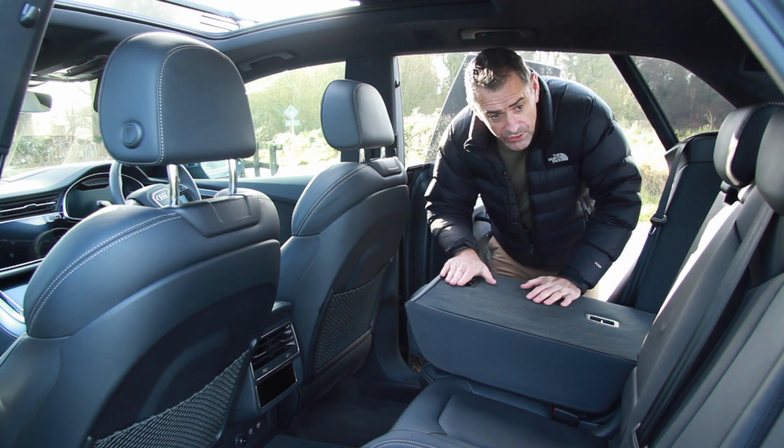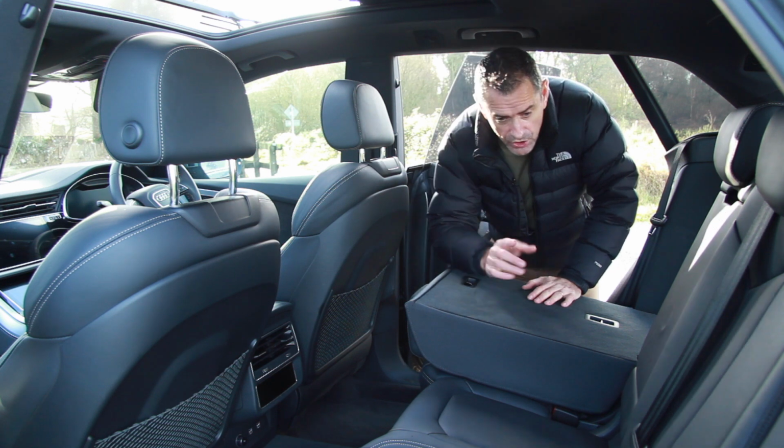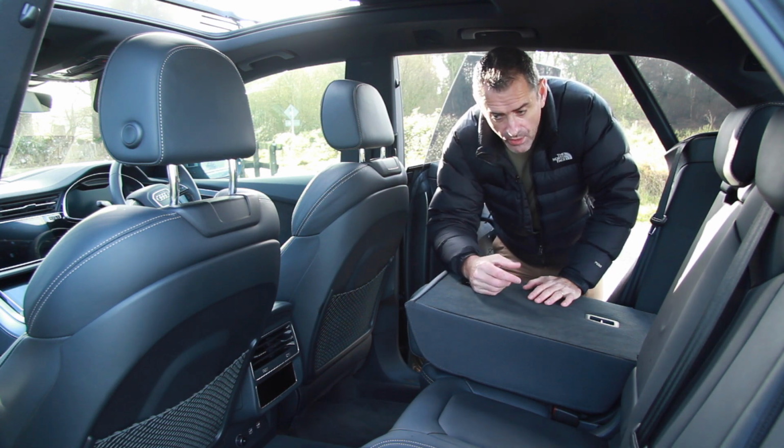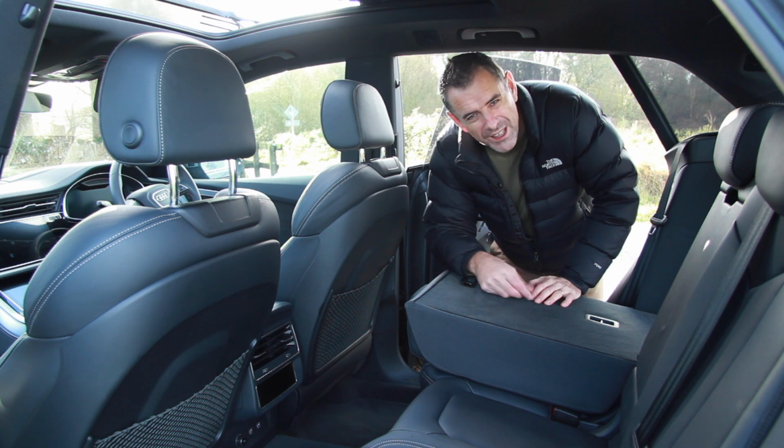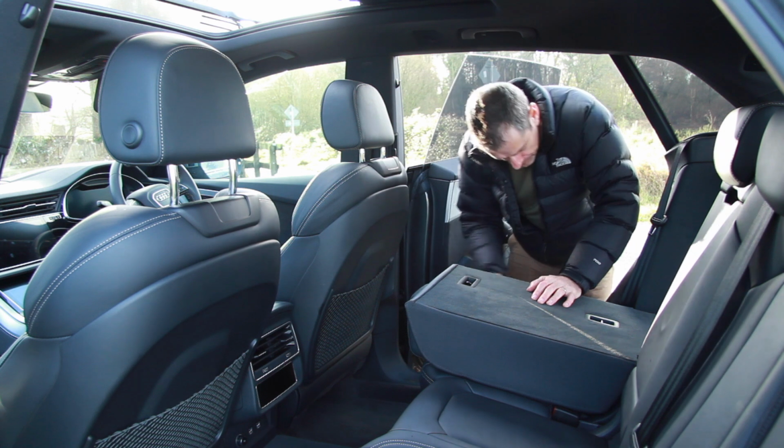Which does go low flat though. You can go flat with it properly, straight through onto the back of it, which is quite good. Just you have to get out to do it. So it doesn't work well in reviews, but it'll work well in everyday life after that though. Right, to the boot.